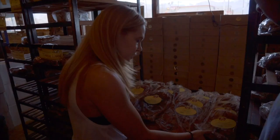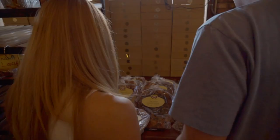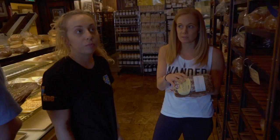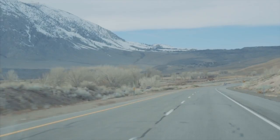We just got to Schatz and we're going to get some bread and other things. Whenever we drive to Mammoth, Schatz is like one of the number one spots you have to stop. Look at all this delicious bread — we always get these pizza breads, and you've got to get the samples while you're here too because they have some delicious samples right up front. Do you feel like more of a cinnamon raisin bread or like a salty bread for breakfast? I just got kicked out of the store for filming — apparently no cameras.